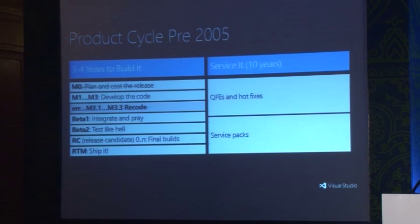And then there used to be a release candidate, you do the RTM, and any product that we ship has a 10-year servicing SLA. Then you end up doing a lot of QFEs, hot fixes, or what we used to call service packs, where, fine, I've shipped it, now there is another 100 bugs, here's a service pack for that, and you install that. So there's a constant phase of fixing all the issues once you're done. And I would think most of the companies, most of the organizations, most of the products have gone through these cycles.